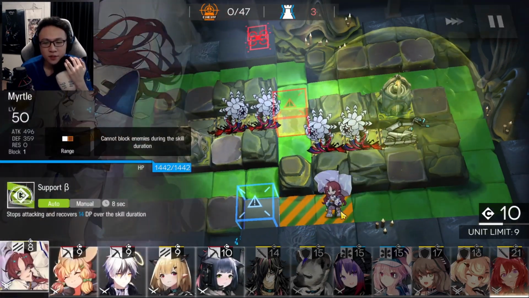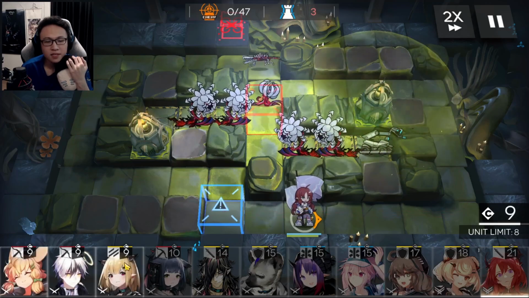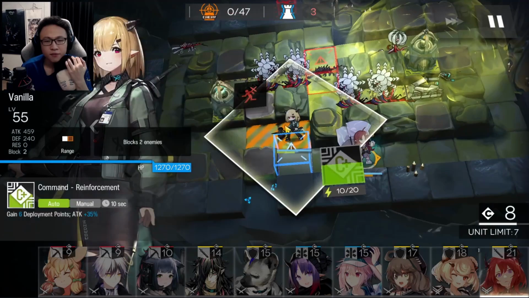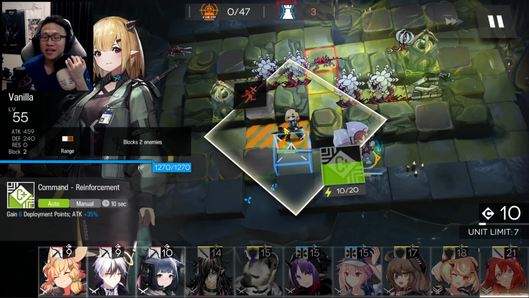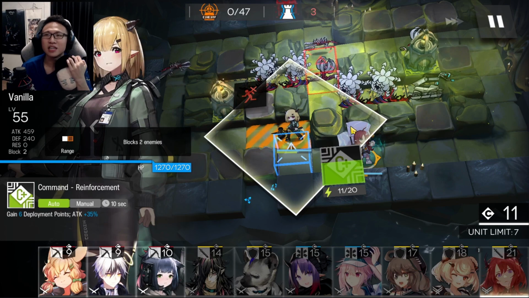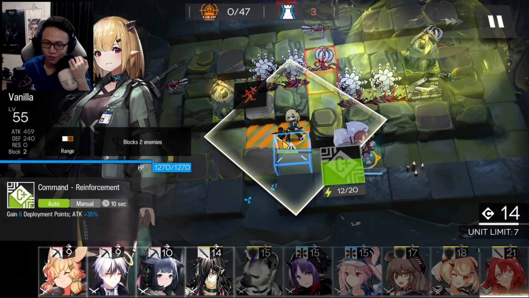Now start off with Myrtle, place her over here. Then place your Vanguard over here, whichever you bring. Now the Vanguard that you choose, like I said, kind of matters. If you bring Texas, please do not use skill 2 because you'll trigger the flower. If you use Saga, do not use skill 2, use skill 3 because you don't want to trigger the flower.